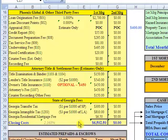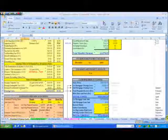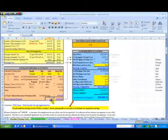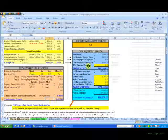Closing costs in this case are about $6,500. On top of that, you're going to have an escrow account which you're setting up, and your escrow account is going to be about $3,500. That covers your property taxes, your homeowner's insurance for the first year, you're going to escrow 2 or 3 months on top of that, and interim interest. So all told, about $3,500.